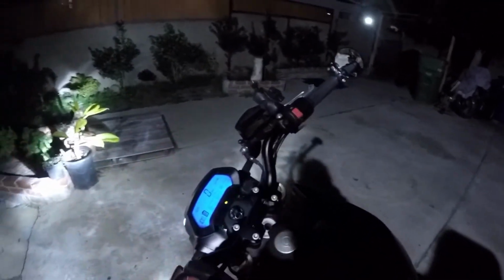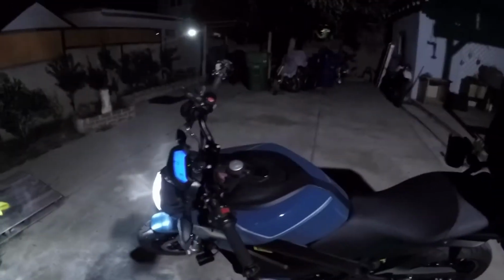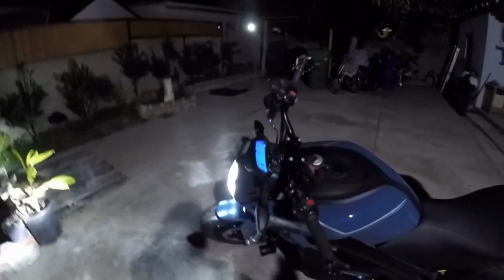So I'm gonna replace it on all of them, and then I'll see if they hyper flash or not. But that's just what they look like.